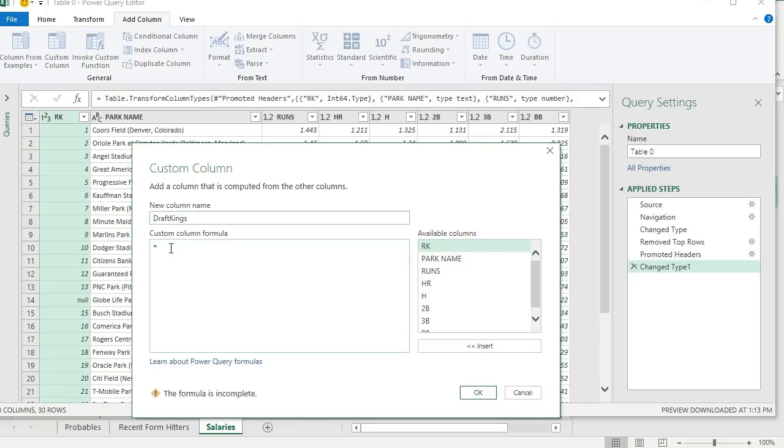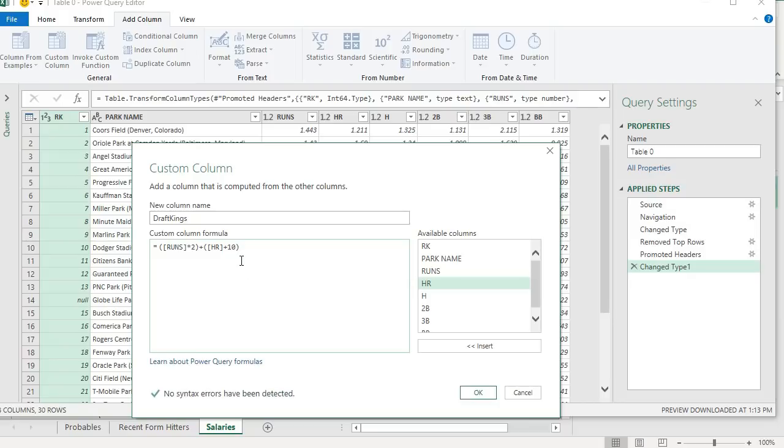So this is going to give us basically the average number of DraftKings points per ballpark, for example, but it's kind of like a weighted DraftKings score. You'll see what I mean when I go through this. So here's what we're going to do. We're going to do runs are runs times 2 plus home runs. I'll go in their order, not the one I would normally go in, so I don't miss any.